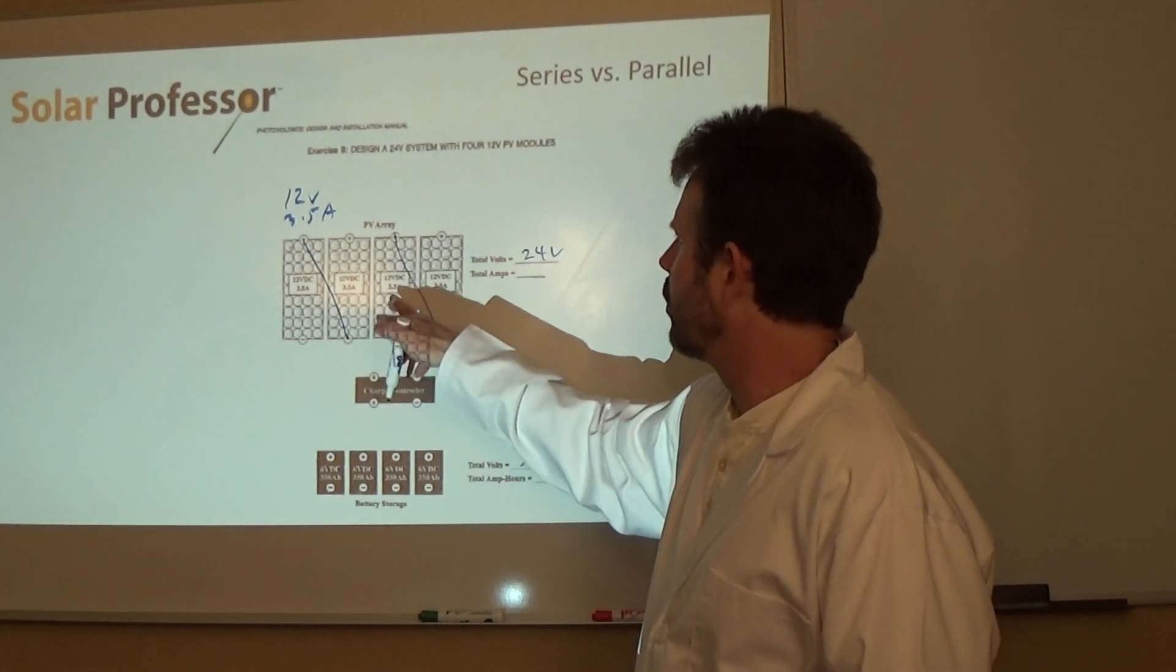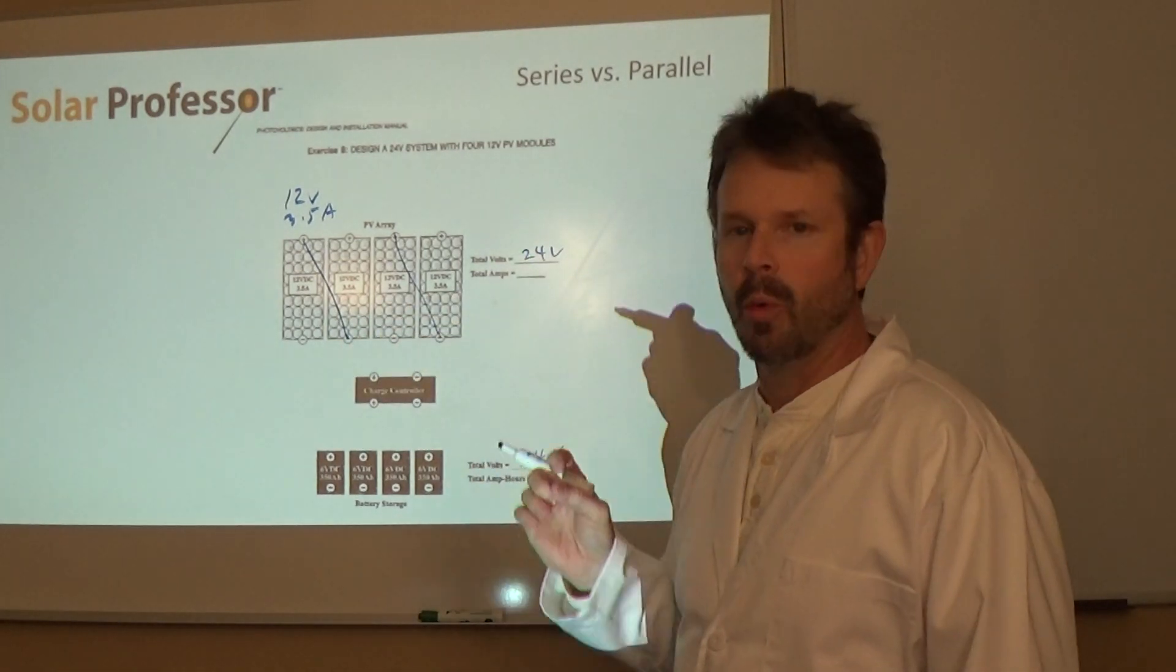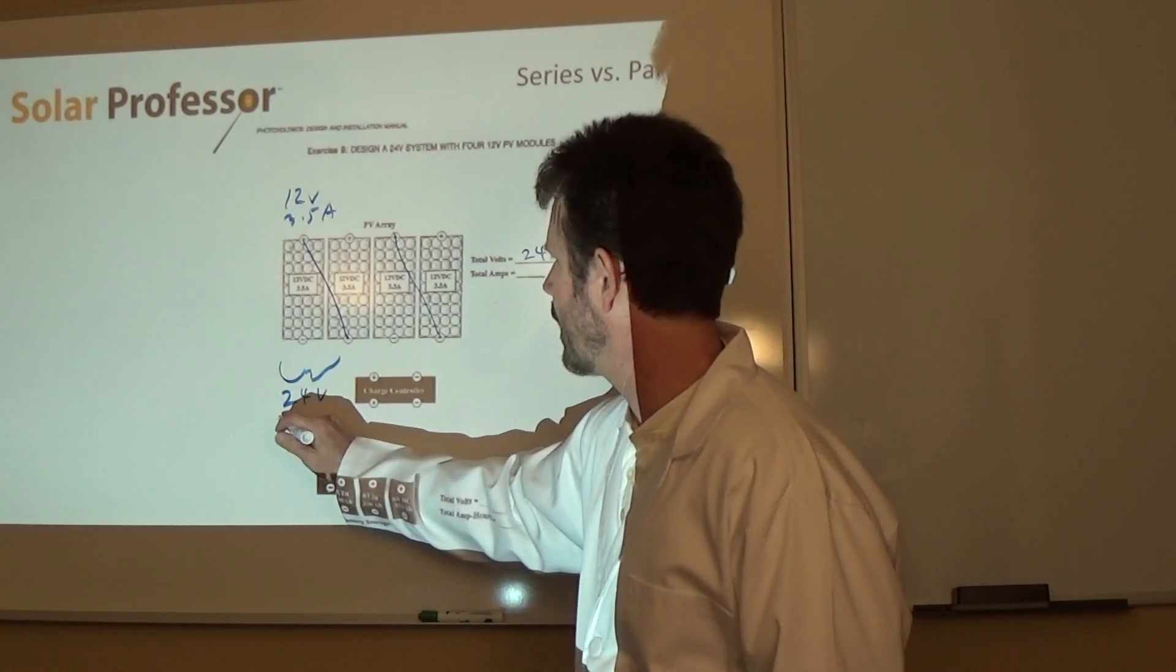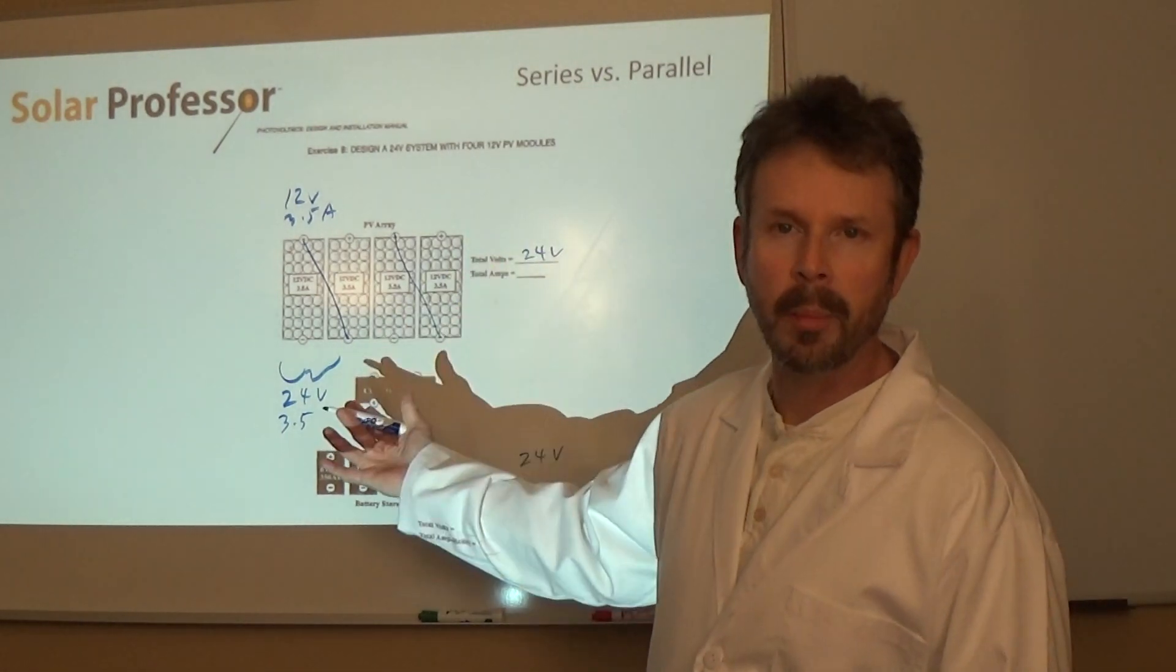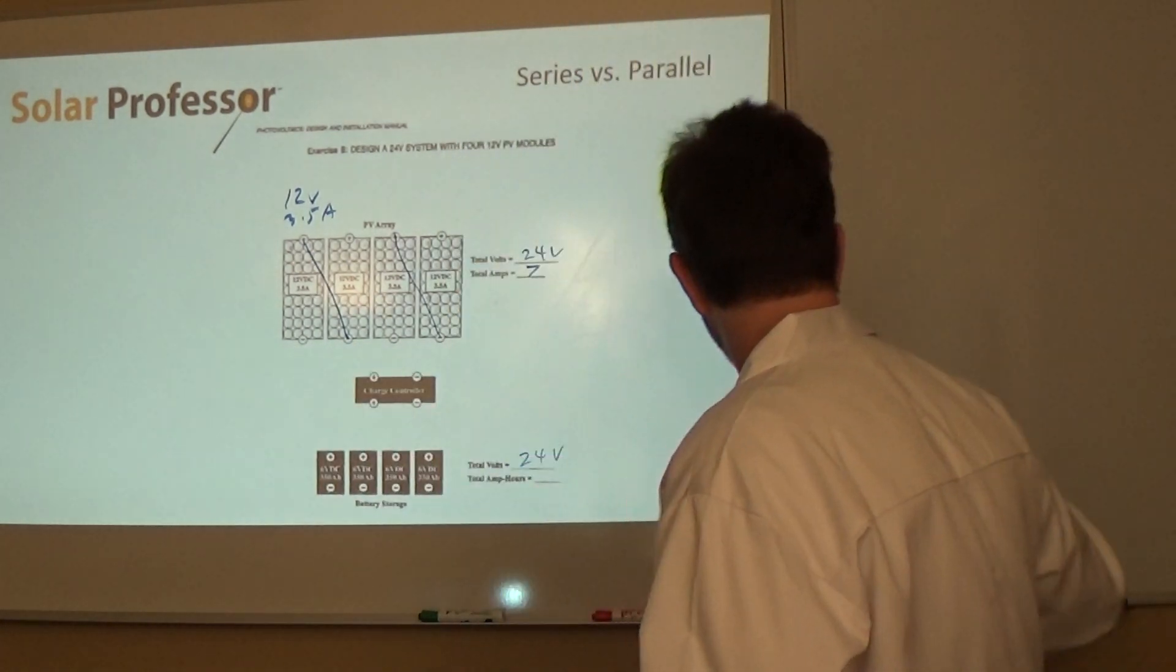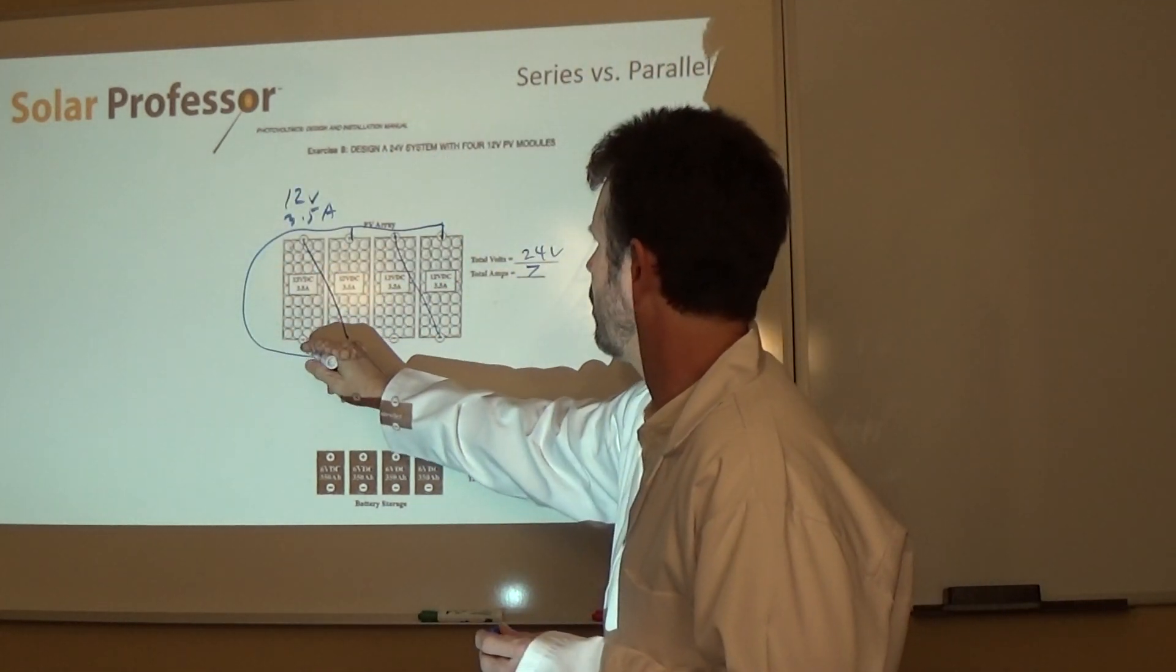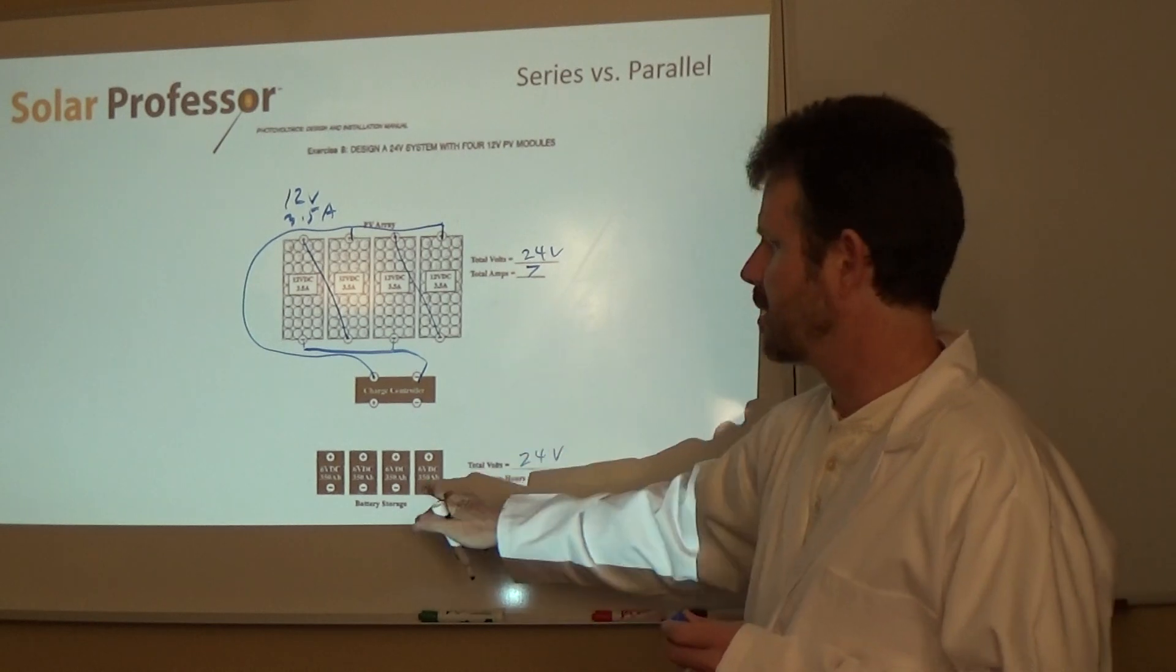We got another set right here. We can create another set. And then that set is now 24 volts. Makes sense. Good. Now here's the deal. We have two sets of them. So what's going to end up happening here? Now the amperage, which normally would stay the same in series and it does here. So this set ends up being 24 volts and 3.5 amps. However, because we have two sets here now, you know what's going to happen. The amperage is also going to increase. So we're going to end up with seven amps right there. So that's how that's going to work. And of course, the way that we need to connect this is grab the positives. We're going to bring them down to that positive. Then over here, we're also going to grab all the negatives and bring those down over there.